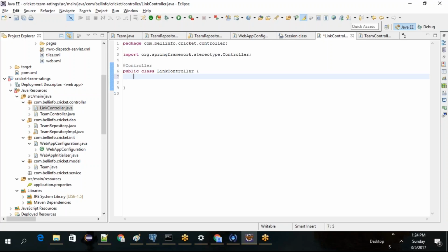So for that purpose I am writing two methods here. Public ModelAndView mainPage. Here I'm going to return new ModelAndView.